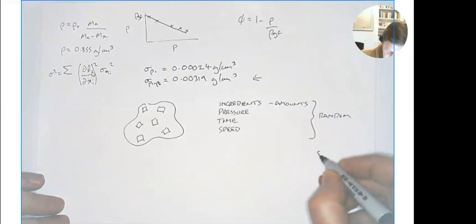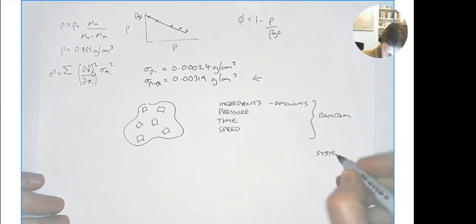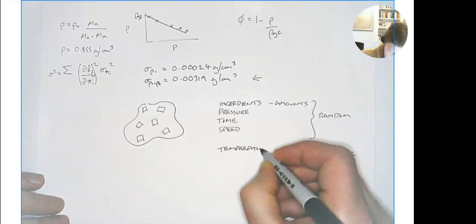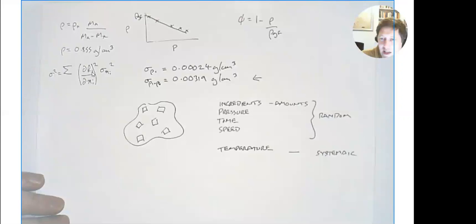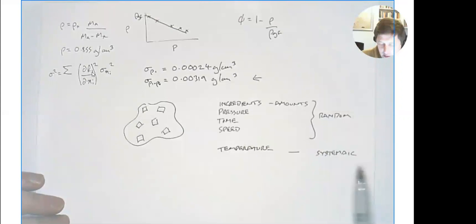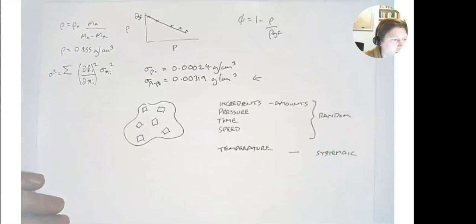But there are also systematic errors that could get in. So for example, temperature could be one of those. If the temperature in the lab is changing throughout the day, if it's getting warmer through the day, that's going to affect the temperature of the ingredients, and that will affect the temperature of the dough that you've made, and that will affect its rheology, and that will affect the way it's mixed, and will affect the amount of gas in it and the density of it. So when you have a systematic error, that again could occur throughout the whole mix, throughout the whole day, and affect the results.